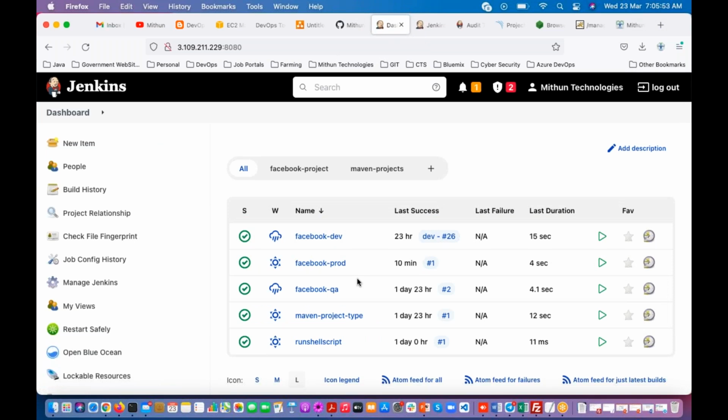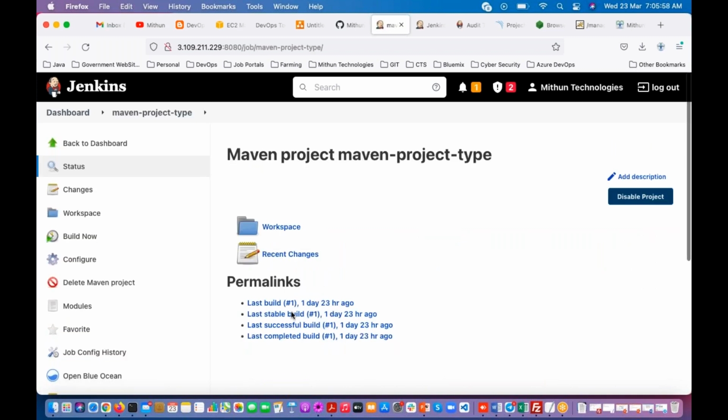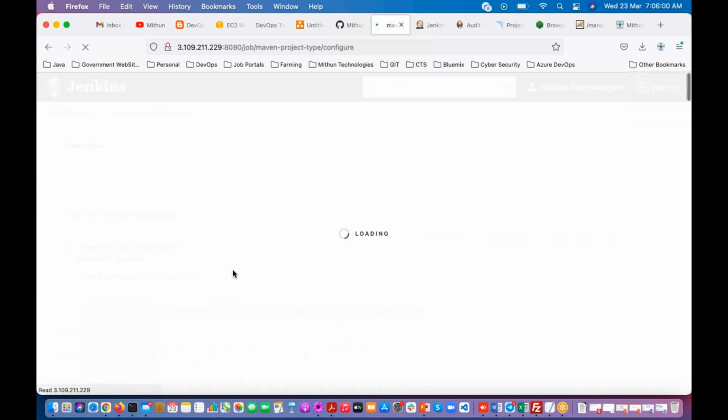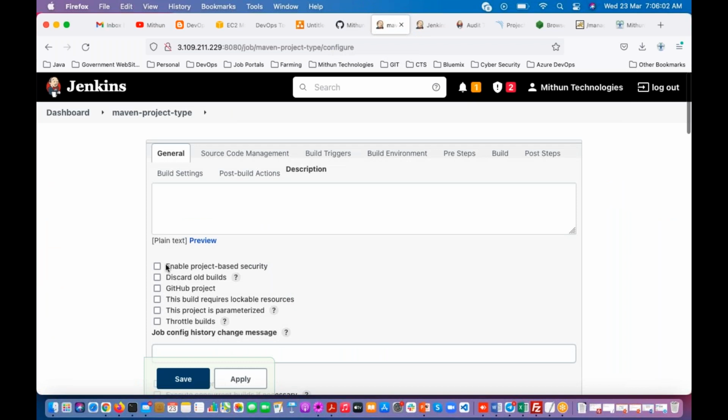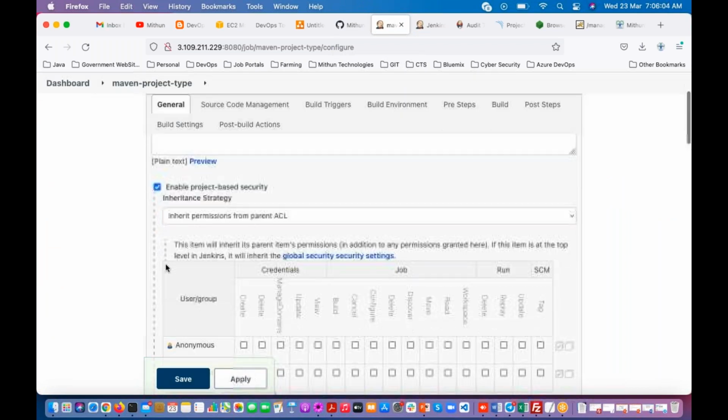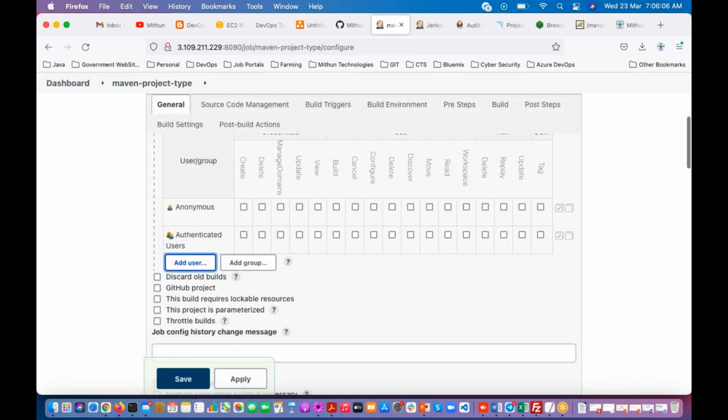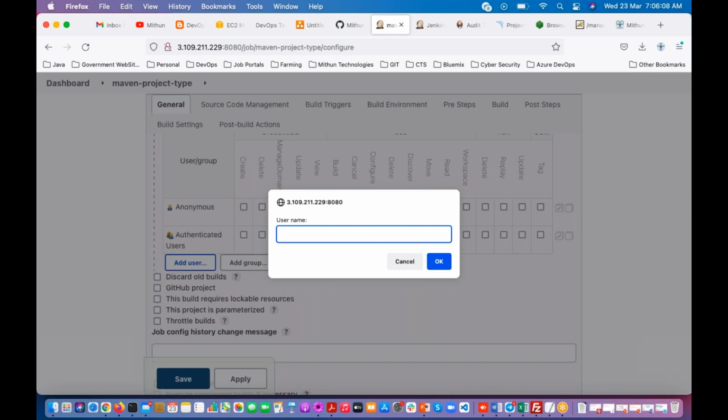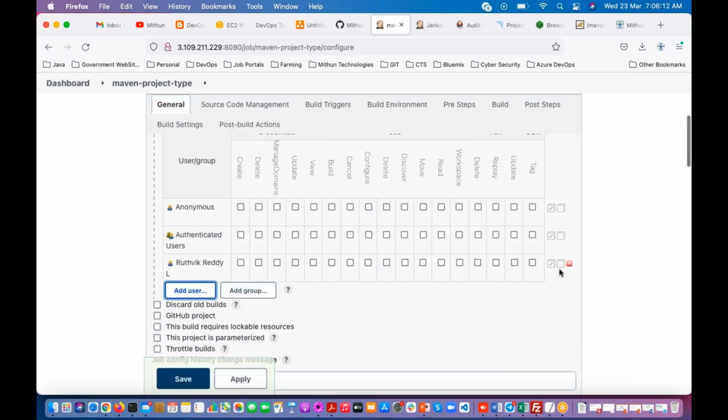Same way, if you click on this Maven project type, click on configure, click on Enable project-based security. Here, click on add user. I am going to give Ritvik, and I am going to select all the access.